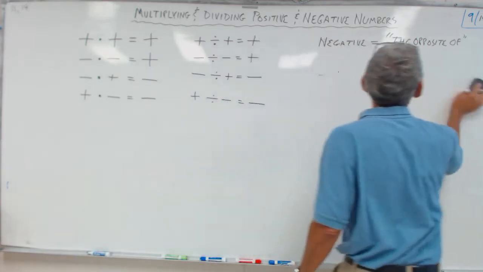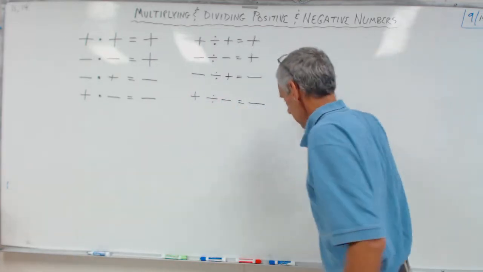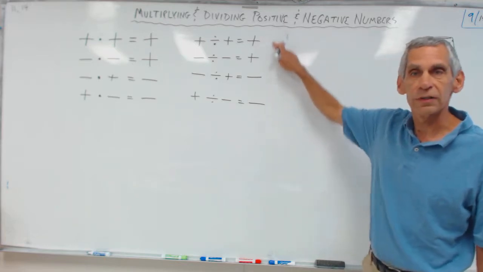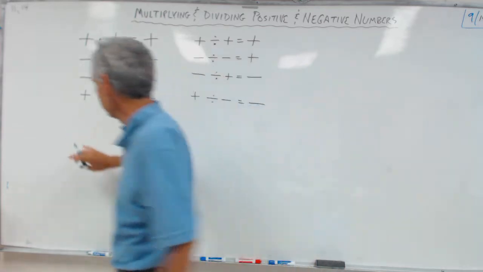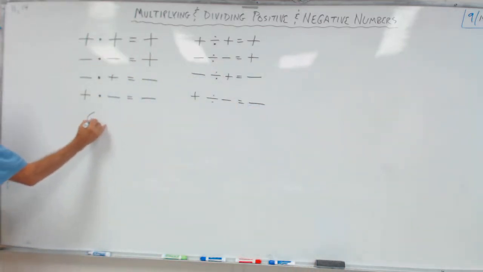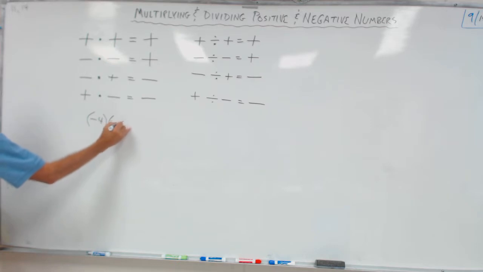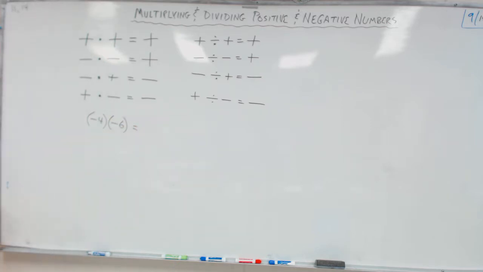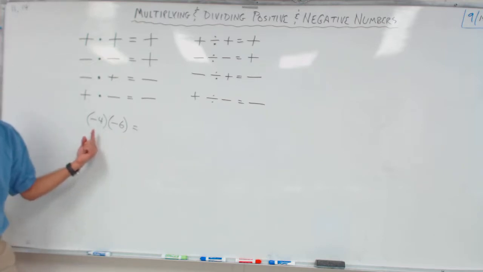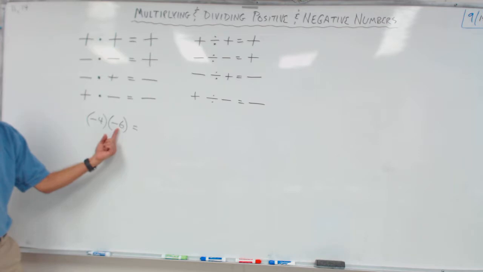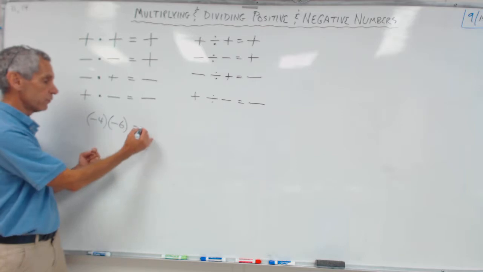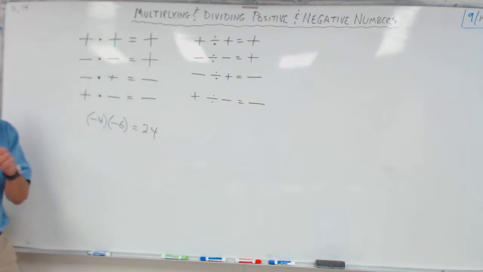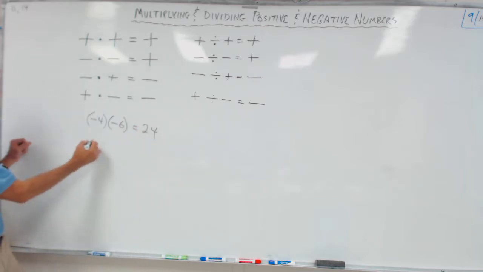Now, let's look at this one for a second. Okay? I think you guys are pretty comfortable with this. Actually, let's try just a few of these really fast. A -4 times -6. What's the answer? Positive 24. Negative times negative. I often deal with the negative signs first. I'll go negative times negative is positive, right? So I know it's positive, so then I do 4 times 6 is 24, right? You see how I do that? Separate the signs from the thing. It just sometimes makes it easier.